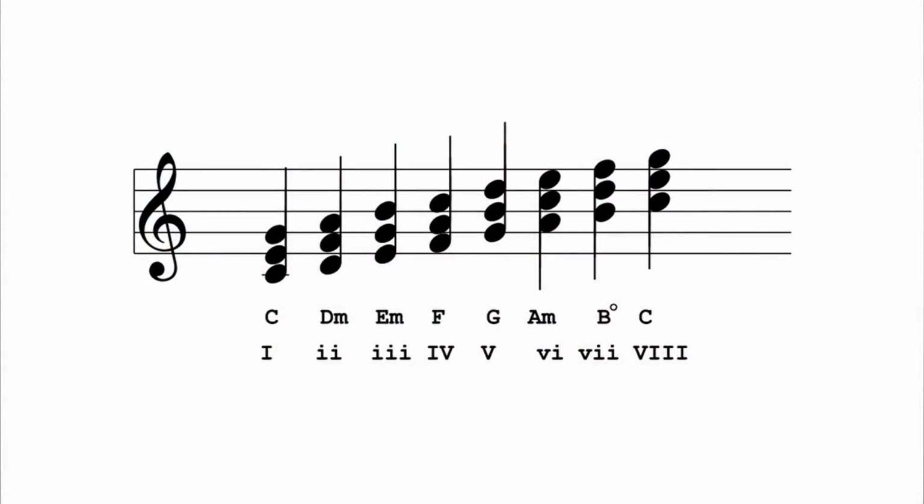Earlier in this series, we took a brief look at the process for determining what chords belong in a given key. We showed you how to take the notes of a major scale and pile them up on top of each other to form a set of chords that I referred to as the Diatonic Series. For example, here's the Diatonic Series of chords in C major.